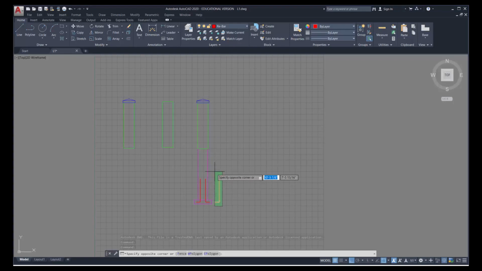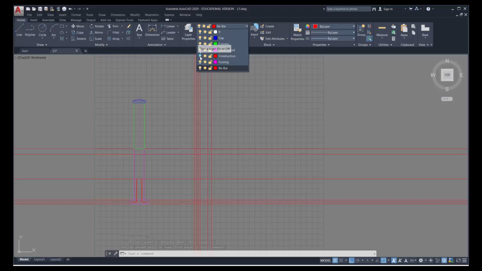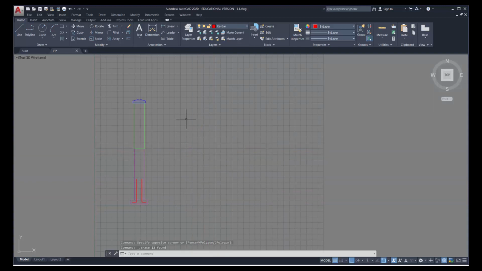So what I'd like to do is delete any of the extra materials that we no longer need. There is our column, and I'm going to move that over on my grid to the left side of my page. And we're going to start working with this file. I'm going to turn on my construction lines because I'm going to be working with them. Notice how they didn't move with the actual column because I had them off. They're not associated with any of the other line work that you've done. So I'm going to delete that. And we're going to add some basic construction lines to help us put the rest of the project together.